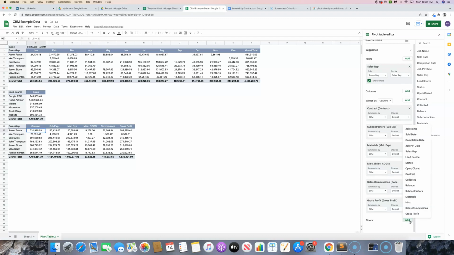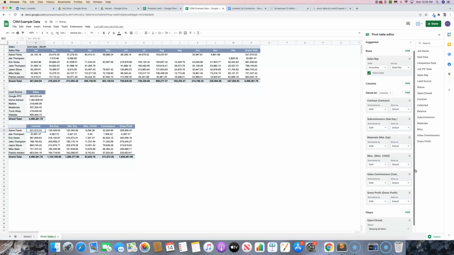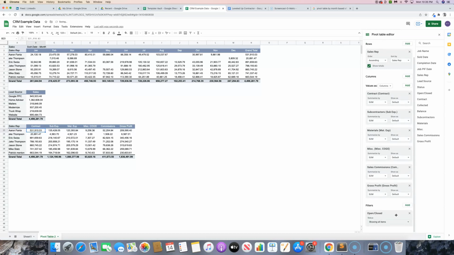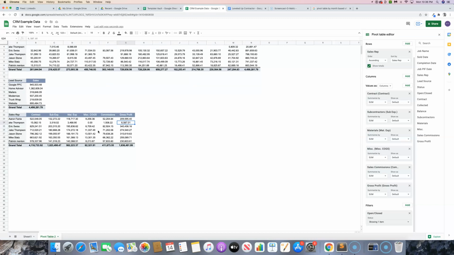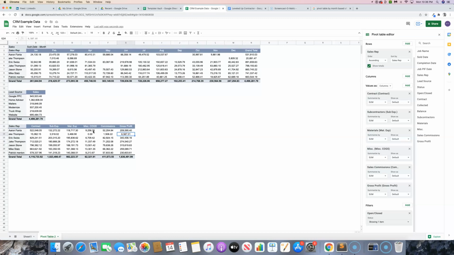So if I go to here to filter, I could filter on open and closed, and I could say only show closed jobs for this report and hit OK. And you'll see now it's giving me a true gross profit on only the jobs that are paid in full and closed. So now we got that report.